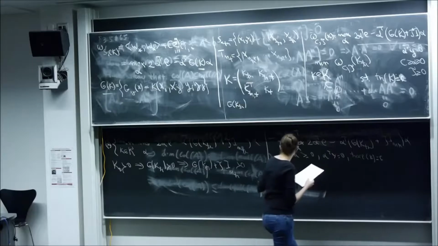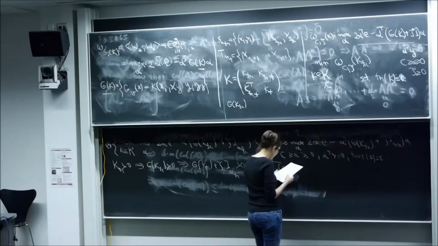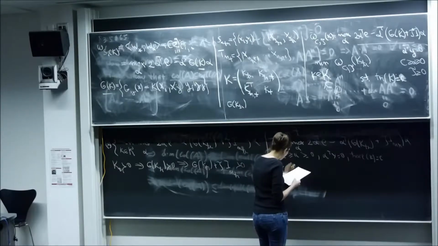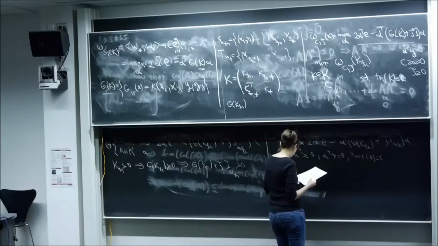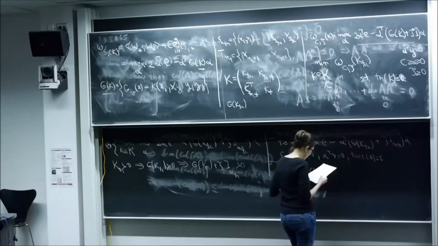Okay, and then I'll write the Lagrangian for this. The Lagrangian looks something like this, introducing eta and lambda as dual variables. Oh, and delta is also a dual variable.